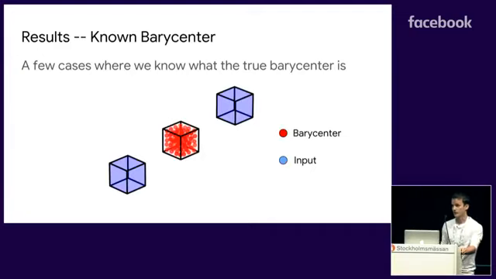So a few results. There are some cases, not many, where we know what the true barycenter should be. This is one particularly simple case. Our input distributions are uniform over the interior of unit cubes. Those are shown in blue. The true barycenter is a uniform distribution over a unit cube at the midpoint between the two distributions. And in red, I'm showing samples from our barycenter. That should be about 100 points, and they're all within the support of the true barycenter.